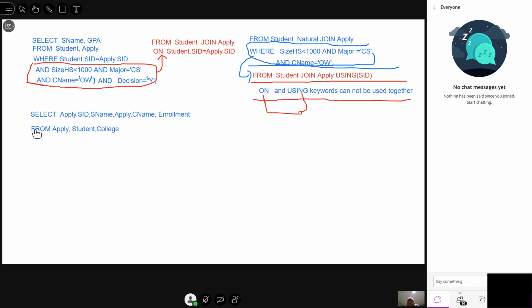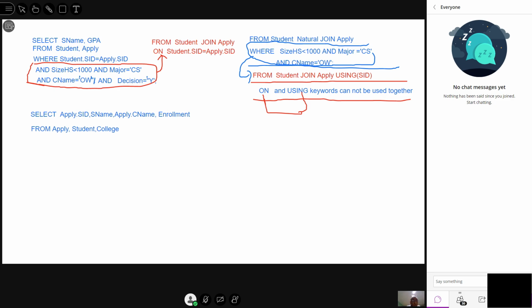All this stuff comes from apply, student, and college. Now this is like a cross product. Multiply this with this and the result with this, and then you have to filter it.